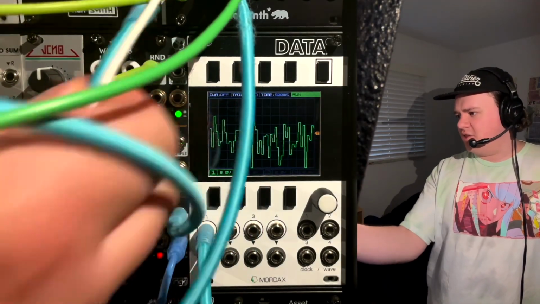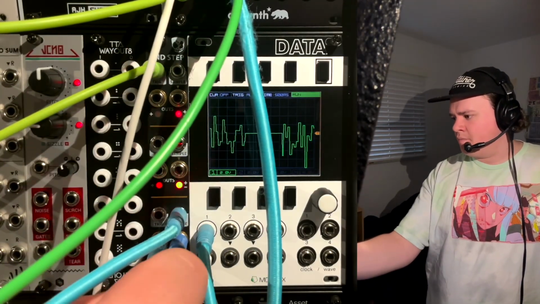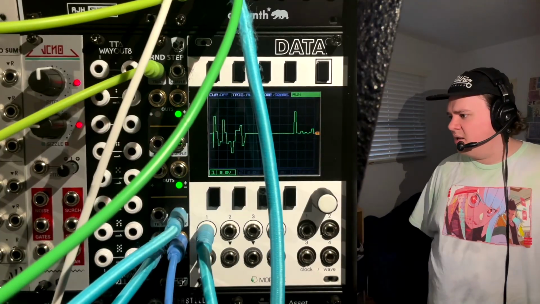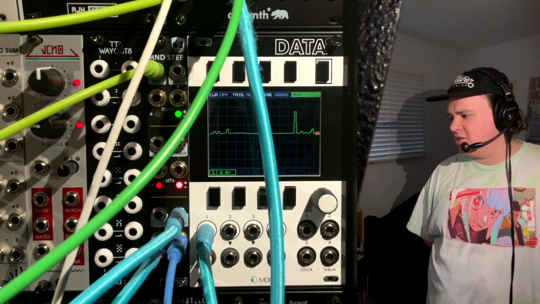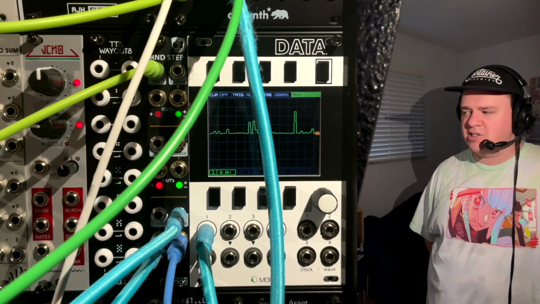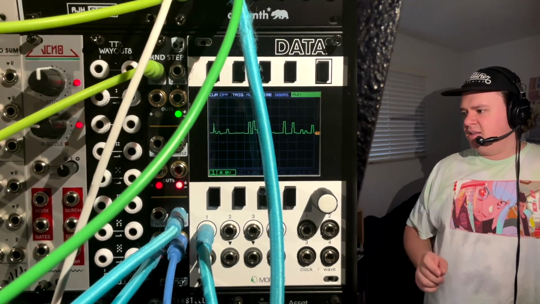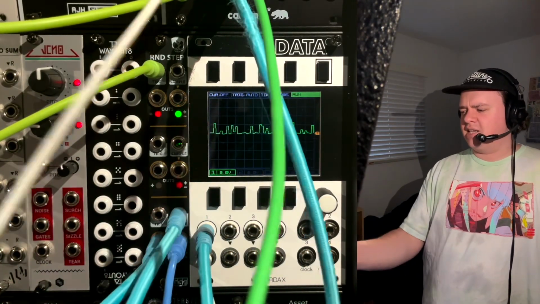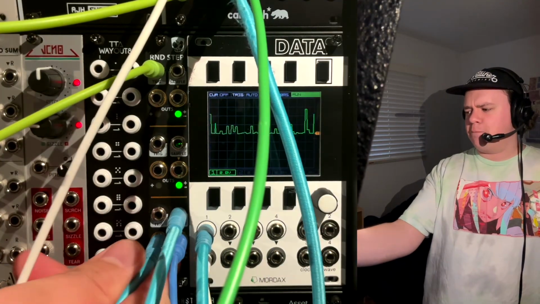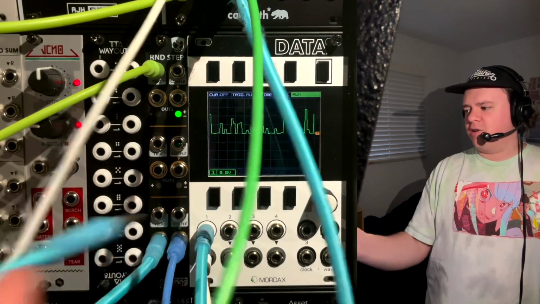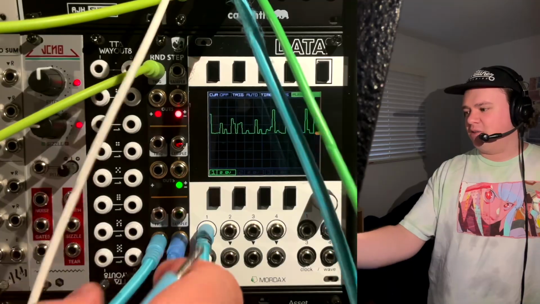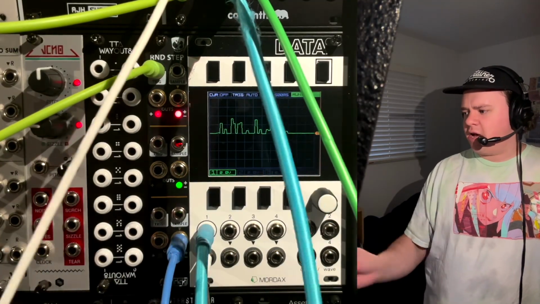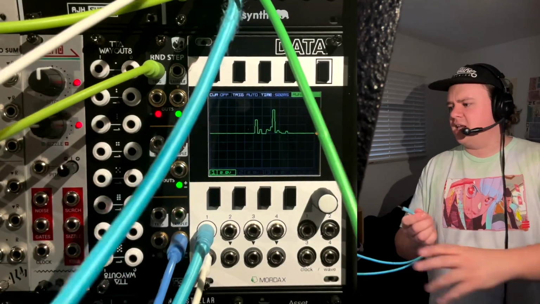So if I scope the other side of it that we're not listening to, you'll see we've turned our synth voice into a little bit of step modulation because it's just sampling it. And I thought that was interesting because I thought you could use this to sample audio too, because it is AC coupled, I believe, but it doesn't work in the sampling audio and holding sort of realm, if I am not mistaken, unless I'm doing something wrong.